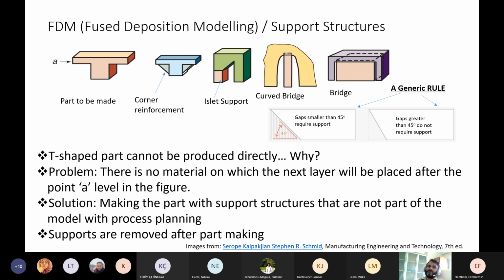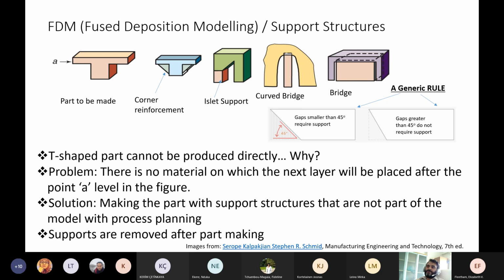For example, the part shown in this slide cannot be made directly because there is no underlying material on which the next slice or layer will be placed after the part has been produced up to the level of point A on the very left corner of the picture. Here the solution is to make the part with support structures that are not actually part of the model. This is done with process planning at the design stage.